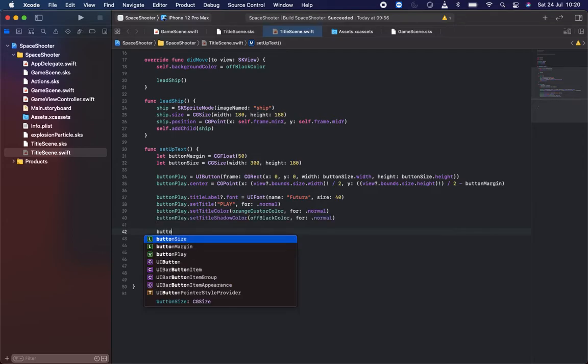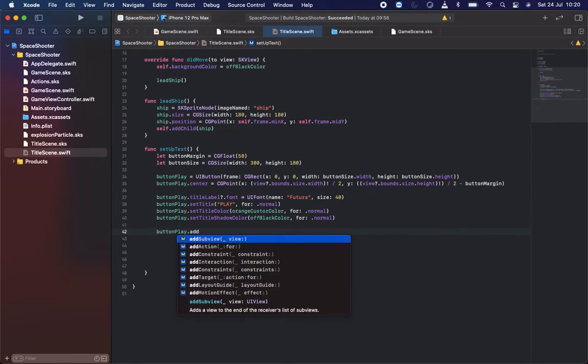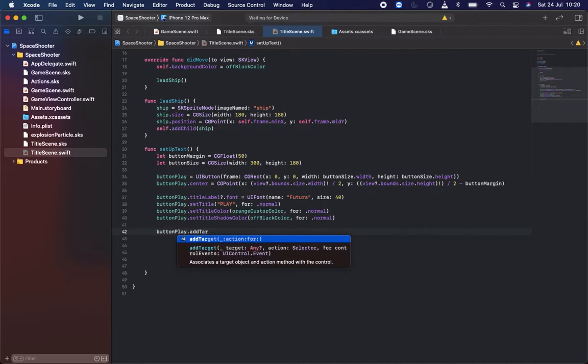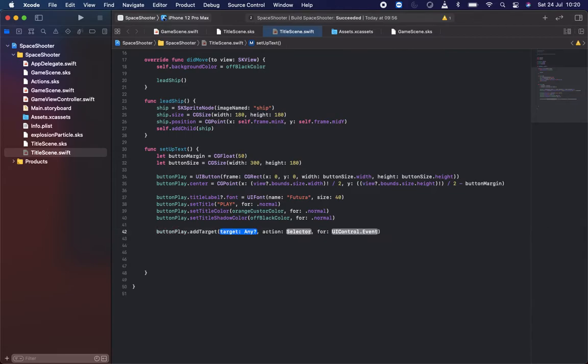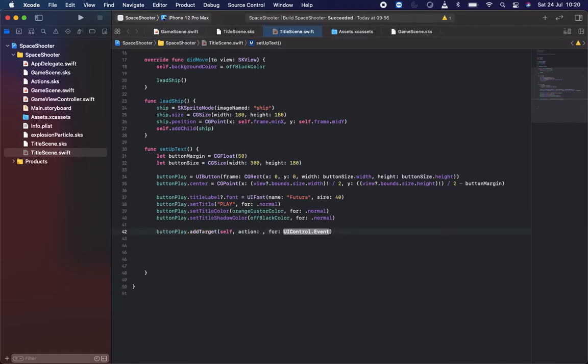Then I need to bring here the button play dot add target, which is for the target to be on there, and it will be of a self kind, and the action of sequence will be of let's say selector.